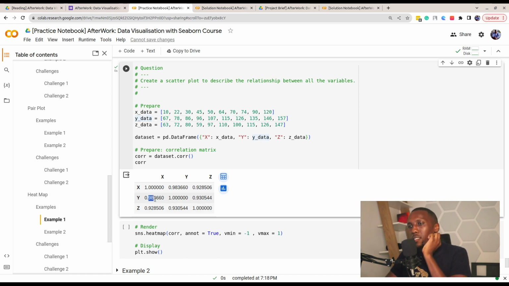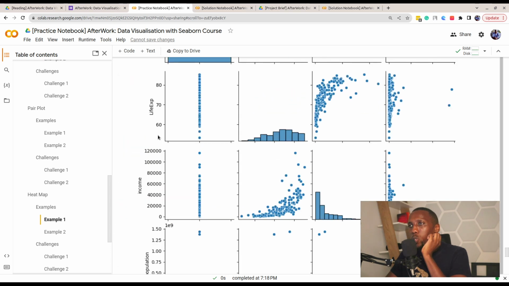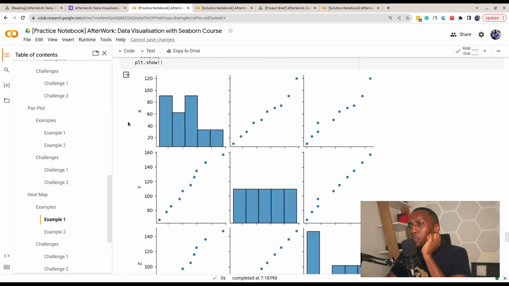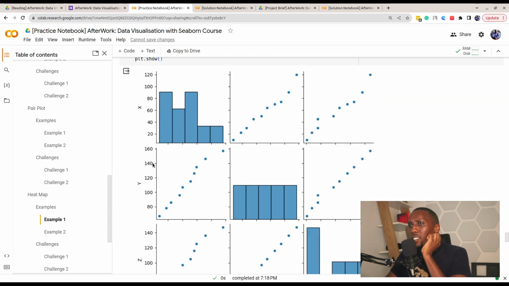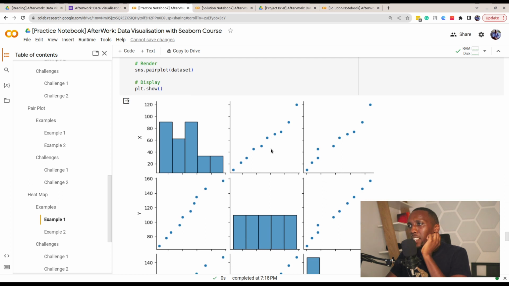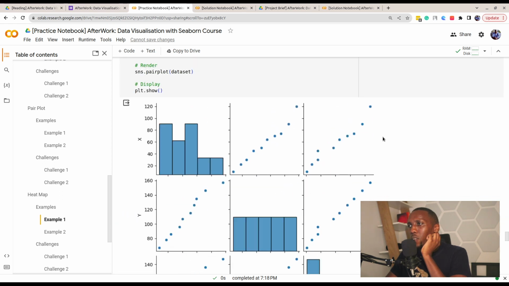These values help us understand that the correlation between x and y is 0.98, and if you compare it to the correlation between x and z, this is stronger. If you were to show that in a visualization, let's say a scatter plot, x and y looks like this, and x and z looks like this.